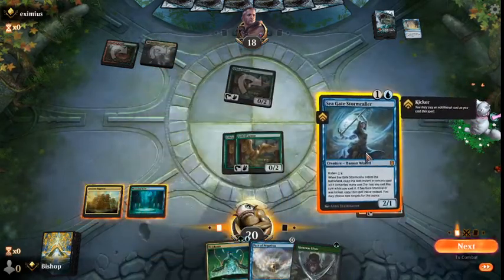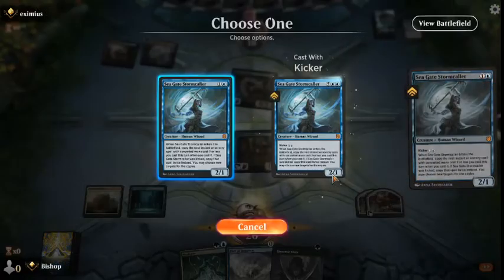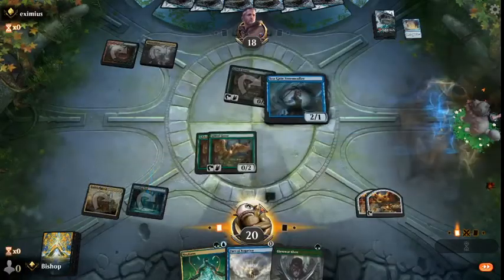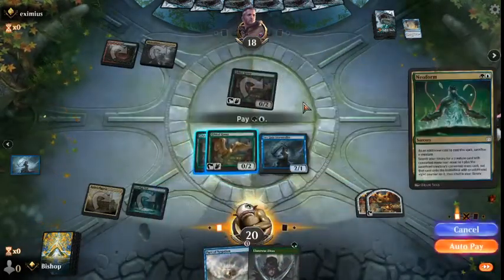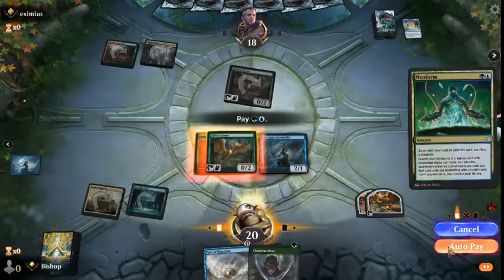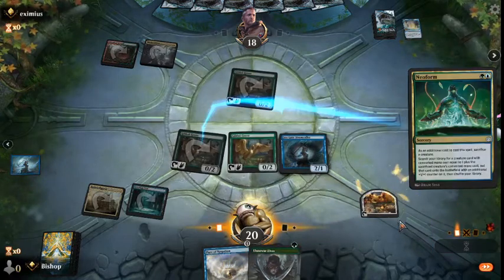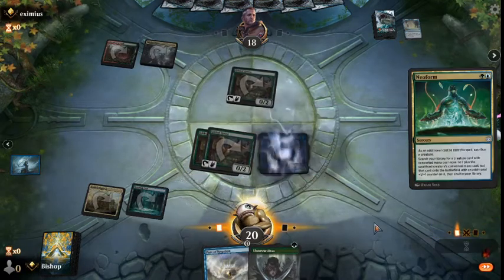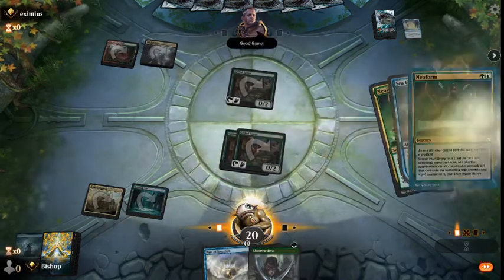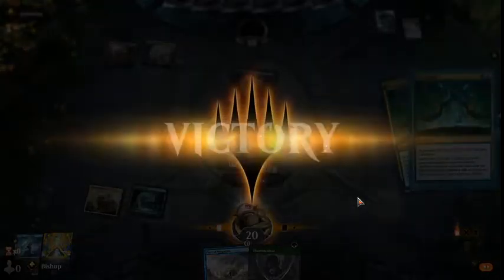Alright, Seagate Stormcaller, and then I can tap them for any color for that, so that's fine. See ya. You know what I'm gonna do? Let's see. Auto pay is what I'm gonna do. Sacrifice a food, one. Sack one. Yep, sacrifice creature. That creature. Sack one. Good game. Oh, he conceded. That's sad.